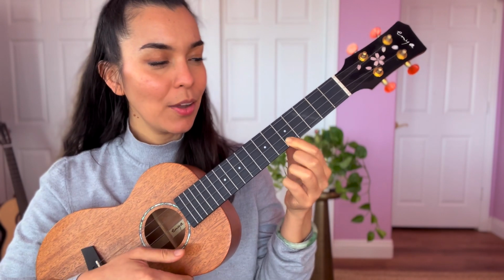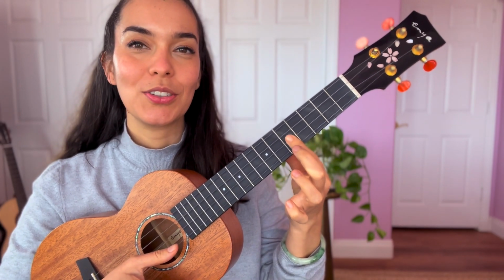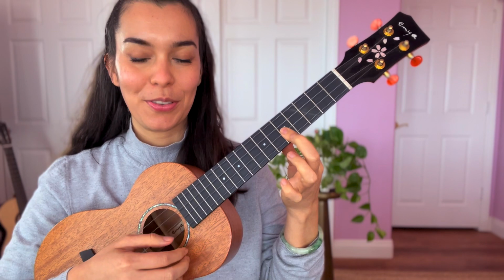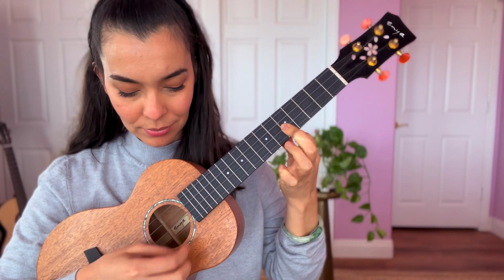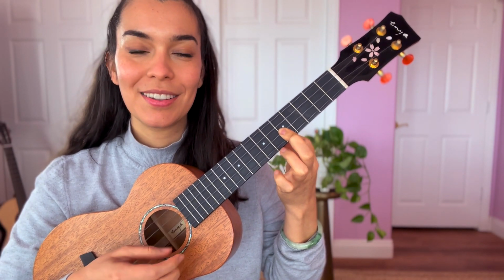Okay, good. Now with that same index finger, hold down strings E and A. We're still on the 5th fret, and pick each string individually. Now both should be ringing.